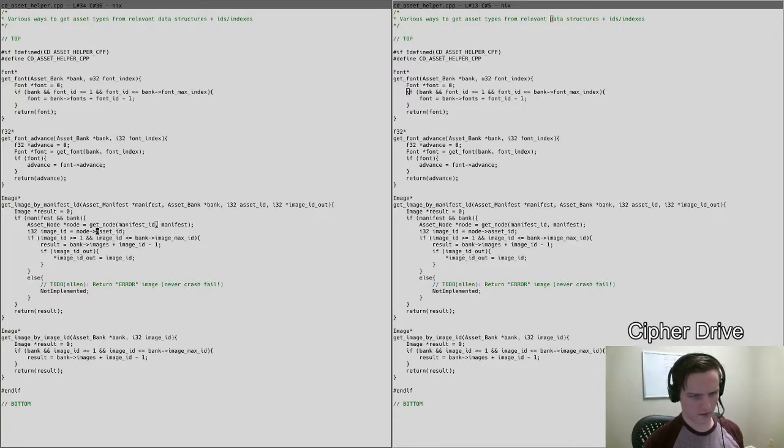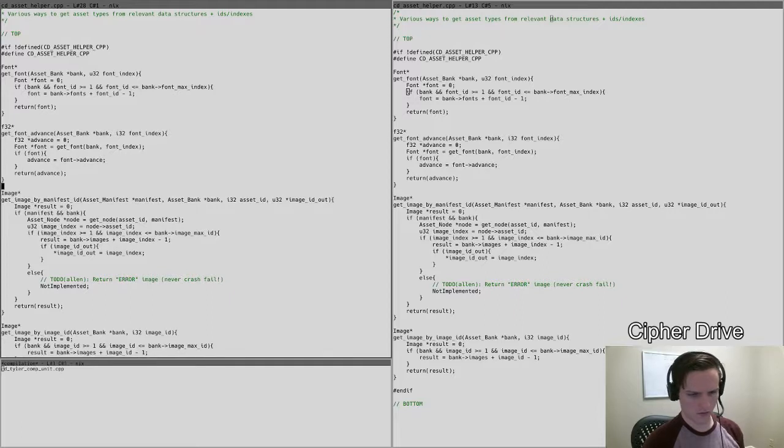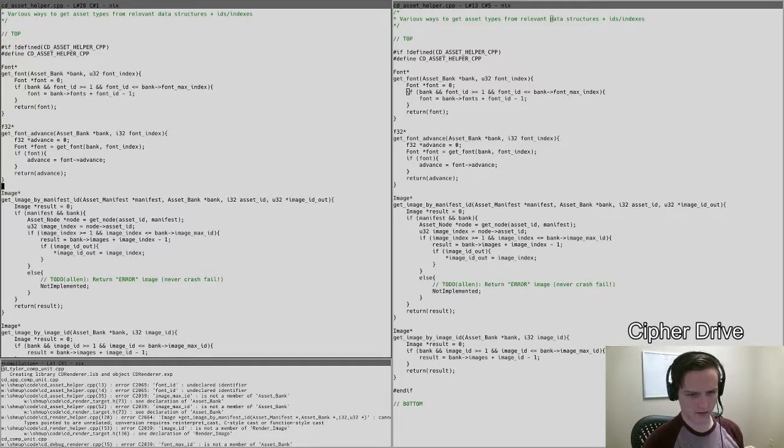Manifest ID. Okay, that's going to get renamed to asset index. So, asset ID. Asset ID. U32 image index. Unclear to me why the asset ID is not signed as well.